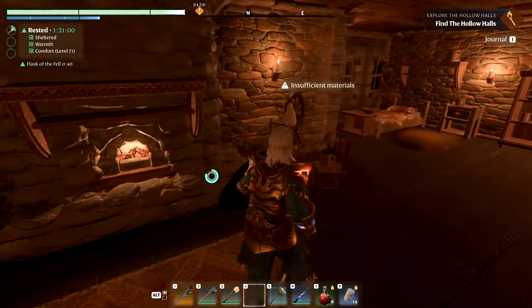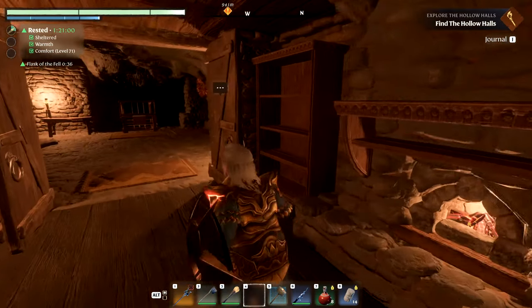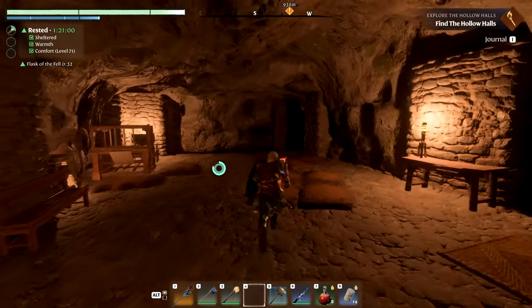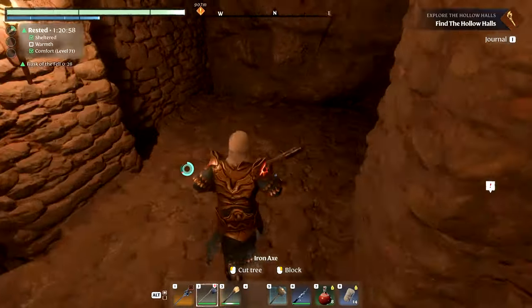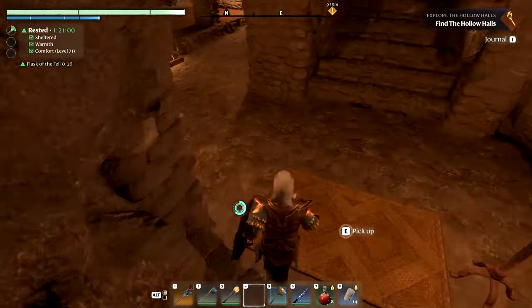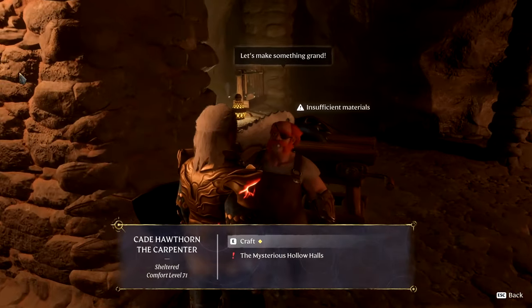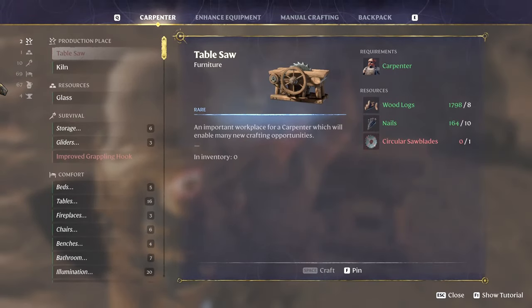So, she says... Oh, I bet I've got to go see the carpenter, huh? Because, let's see. Take what you need. Yeah, I think I better go talk to the carpenter first. I bet he is part of this, right? She told me to go see him. Let's go do that. Let's make something grand.